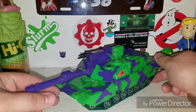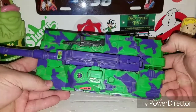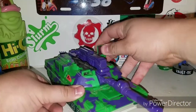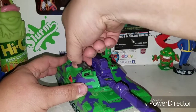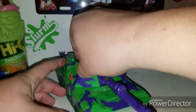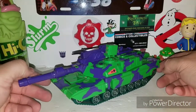But anyway, there is Megatron in his tank mode. You can see he's just a purple and green tank, camouflaged. Very neat. He does come with two accessories. He comes with this piece here. You can untab it, put it back on wherever you want. And it also comes with a machine gun that can get mounted right there on top of his tank, and you can wield it, hold it in robot mode.